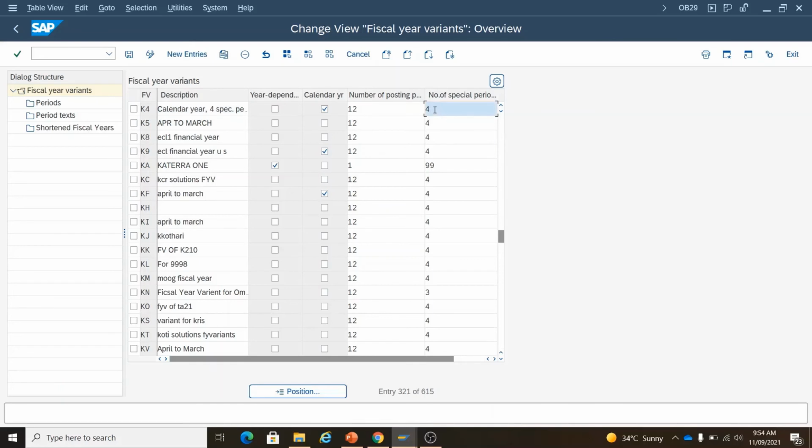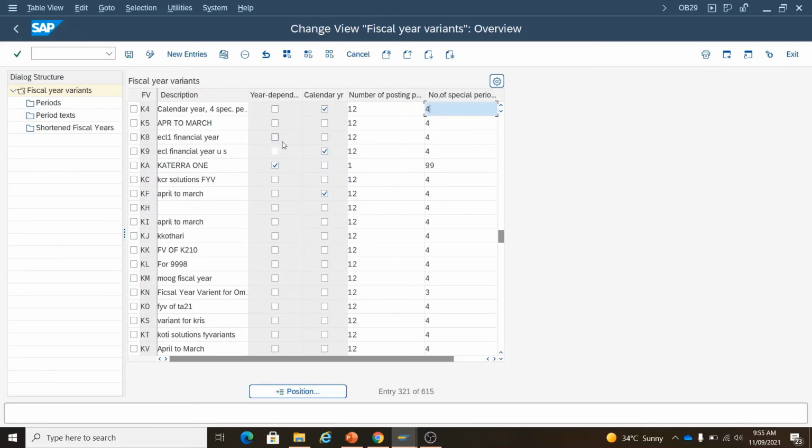It does not mean January 2022 till April 2022. For example, if you find any entry related to your auditors who sort out your audit, and it is in the month of May or June, you can still post this entry into the fourth special period. So this is if you are having a calendar year.